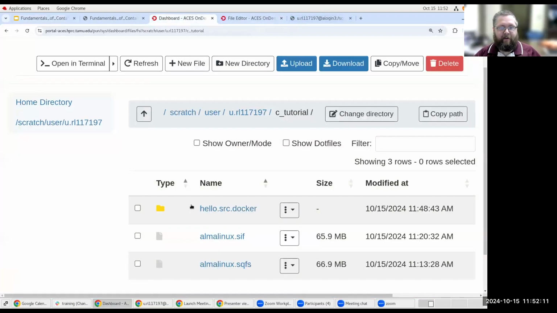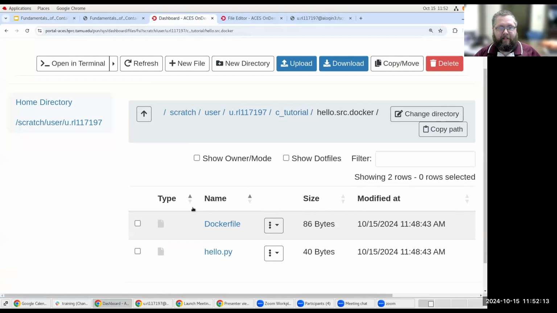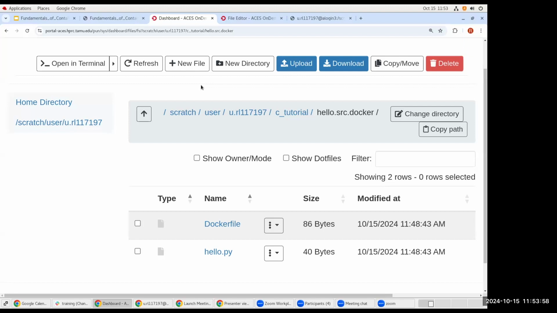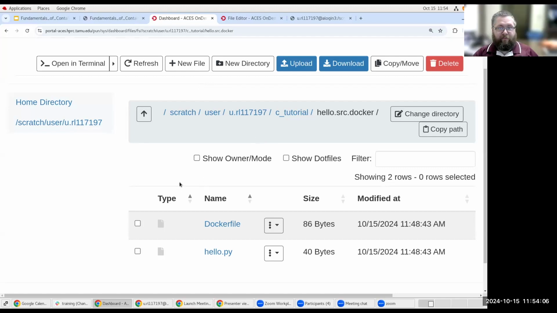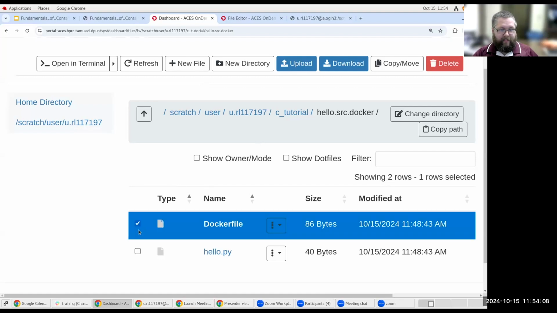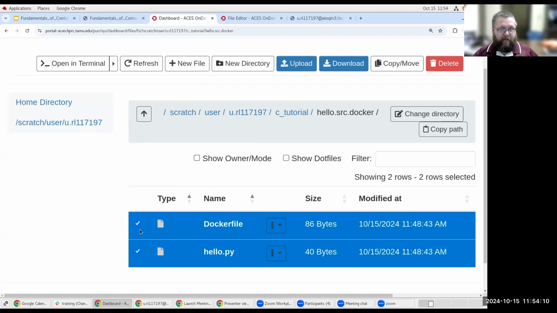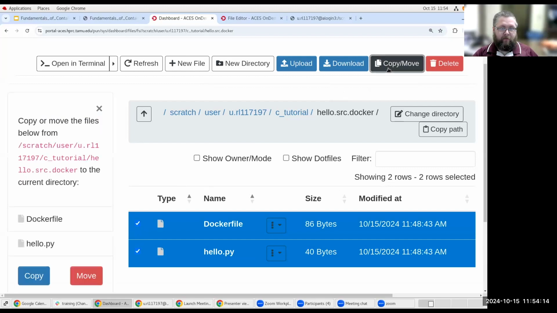So your file navigator would look like this. I use the new directory option and then the new file option. How do I move these two files into that hello source folder? If you need to move a file, you select the files and then click the copy/move button.